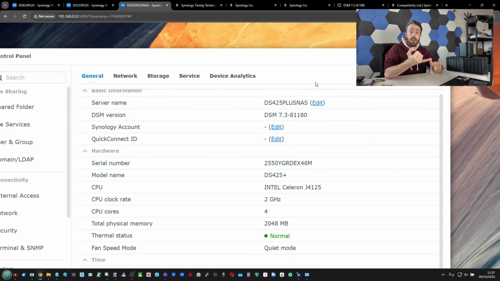At the very least, we know that if you're running a pre-2025 generation device, if you have the integrated graphics on board and hardware transcoding, you are not going to lose it. Again, if you are running things like M.2 NVMEs for caching and you move up to DSM 7.3 and your device came out before the 2025 series, you won't lose access to those drives. And several of the features that we talked about today, from Synology Drive to Synology Tiering, are still available via the beta section for you to try out anyway. That's the point I'm making.